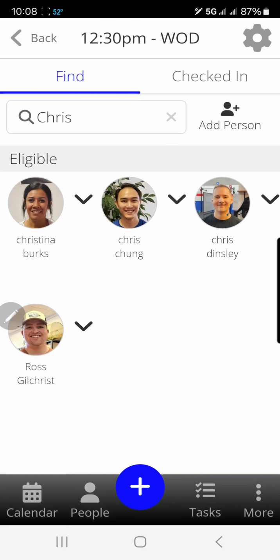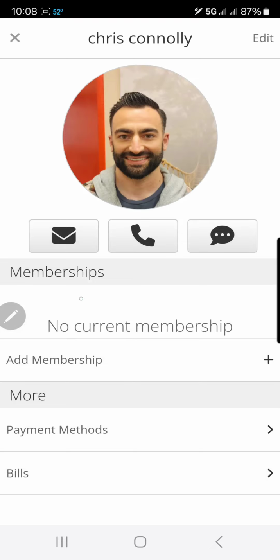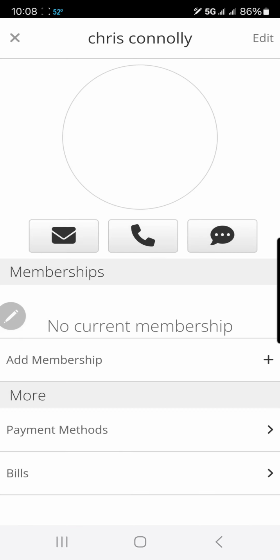We're going to use our same test person, Chris Connolly. I would go to the down menu, go to his profile, and now you come up to his profile menu, and this is where you can add his payment method. Add payment method, go through that. You're going to need everything that is asked for, shipping address. It does not need the PIN code, but it needs the credit card number, expiration date, billing address, and zip code. You'll fill that out, add the payment, and then it's there. So you want to do that first.